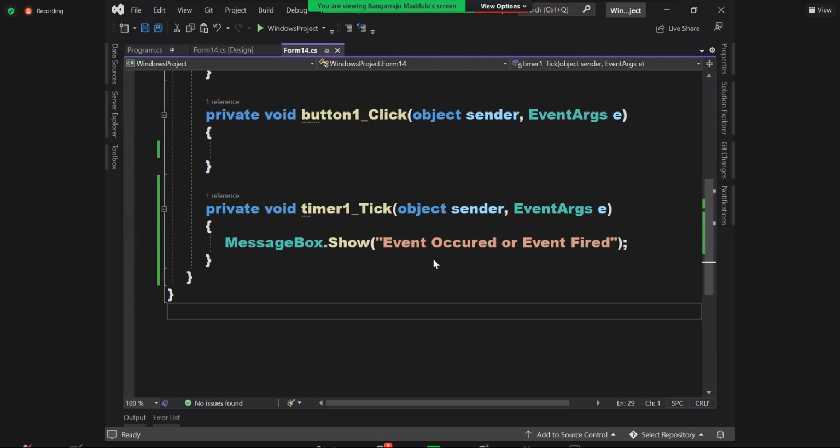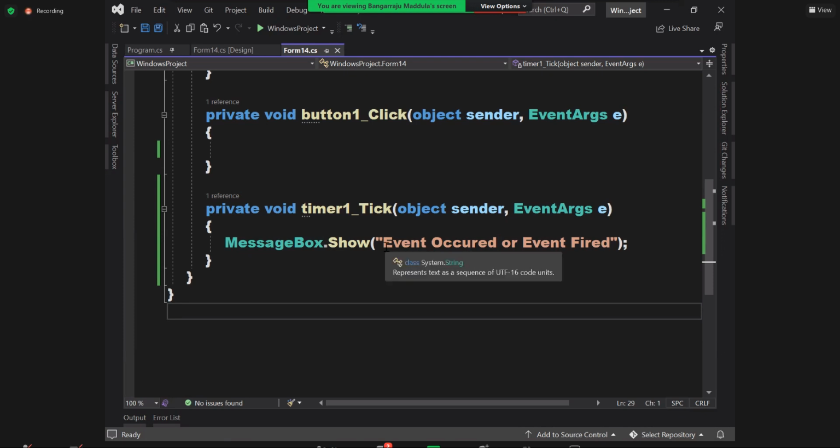Starting, stopping. On your mobile phone, you have an alarm, yes or not? You can set an alarm every day. You are attending a class, so you want to wake up at 7 o'clock in the morning. You put an alarm for 7 o'clock. The alarm has an option to stop. After the alarm rings, you wake up and stop the alarm, correct? If that stop option is not available, what will happen? 24/7, the alarm will be ringing. Yes or not? There should be a control on them. So start and stop are the methods it provides to you.